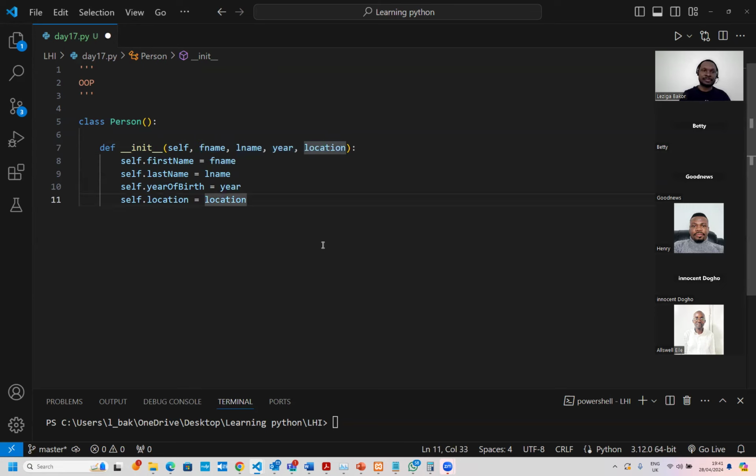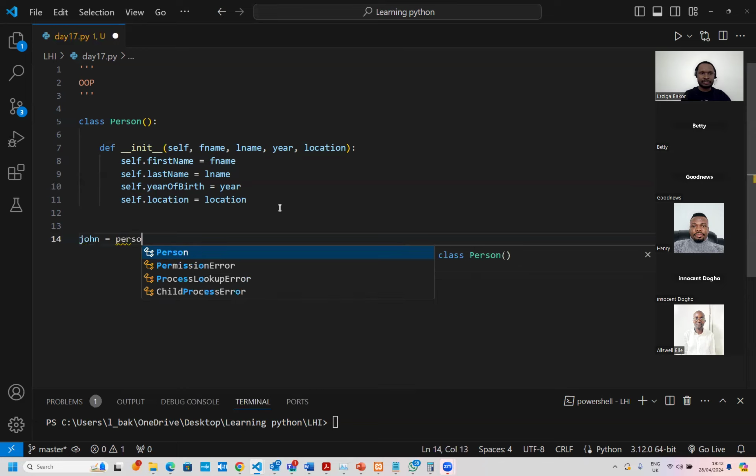Okay, so this is our constructor, our init function, which we've called on now to initialize this person. Whenever we say that maybe John is equal to person, so we are going to pass his first name. It should be capital letter.